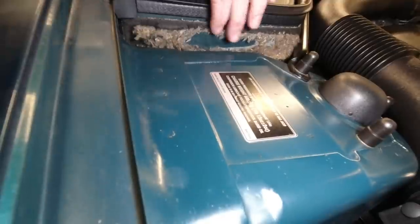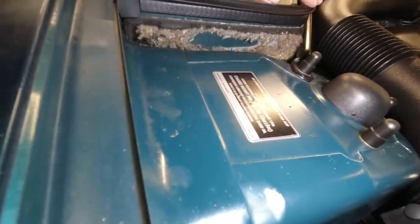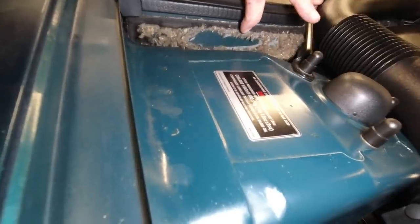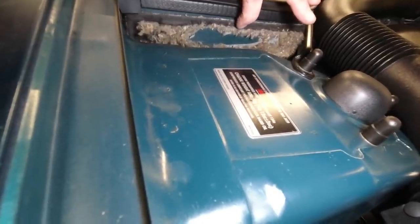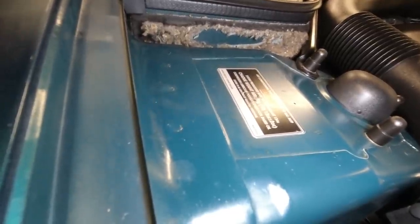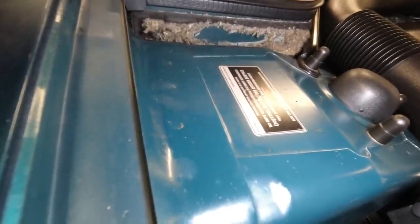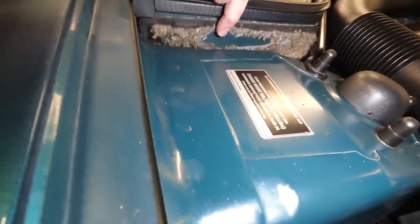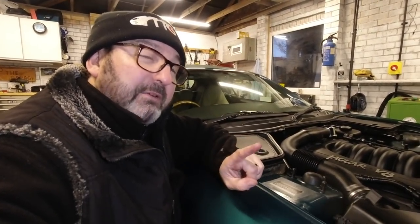So this is very often destroyed on an XK8, XKR. And I'm going to be doing an episode on how to replace this very soon. But in the meantime, there's no point in replacing this for it to be chewed again. This is not the worst thing mice can do. Some people will have unfortunately experienced mice chewing through their wiring. So if mouse damage is a thing for you, carry on watching.